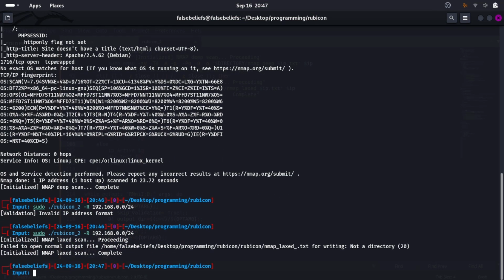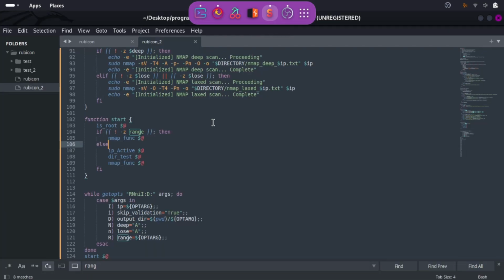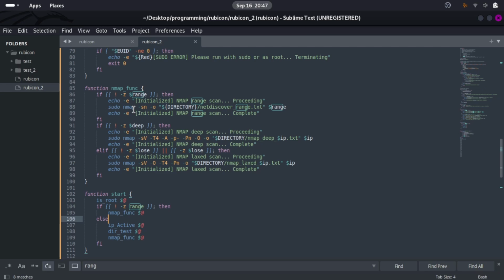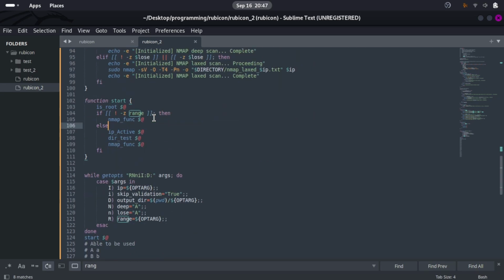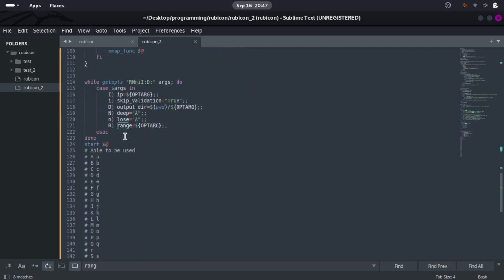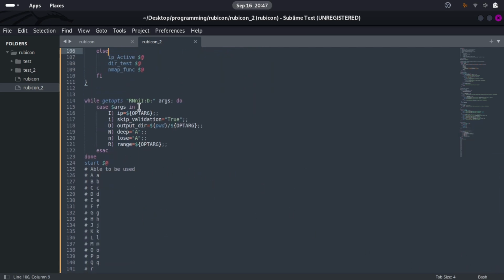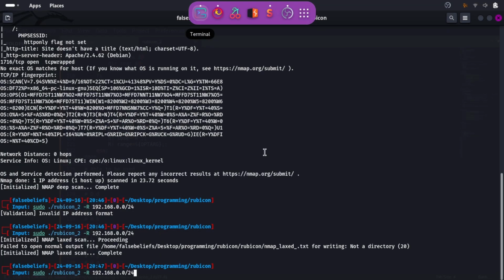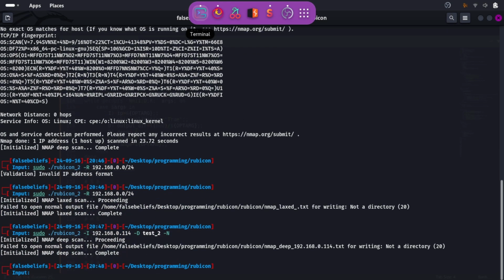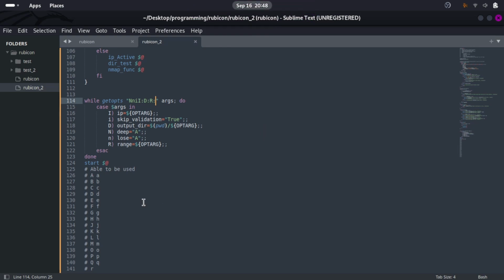And now it won't validate the IP address. Oh, it's saying laxed scan complete. All right, so if range is not empty, which is right here, range equals optarg. Oh, see, it is empty because we didn't specify that it needs information at the end of it. Oh, now it's saying deep scan complete. I am enjoying this.